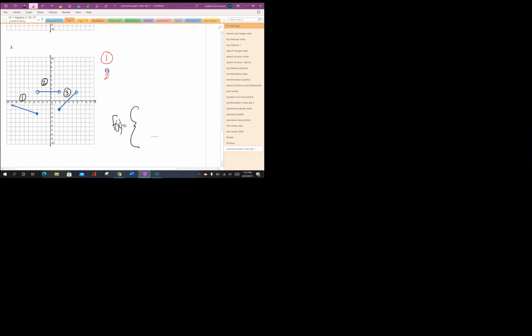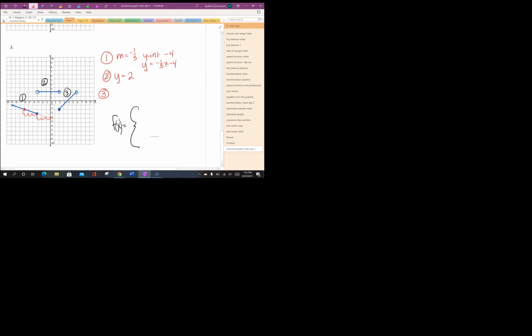Equation 2 is easy. That's just y equals 2, right? But equation 1 and 3, not hard, just going to require us to think a little bit. Okay, so on number 1, we can find the slope. Let's just use this point. Go down 1, right 3. So my slope is -1/3. My y-intercept is -4. So my equation is y equals -1/3 x minus 4. So that's the equation for line 1.